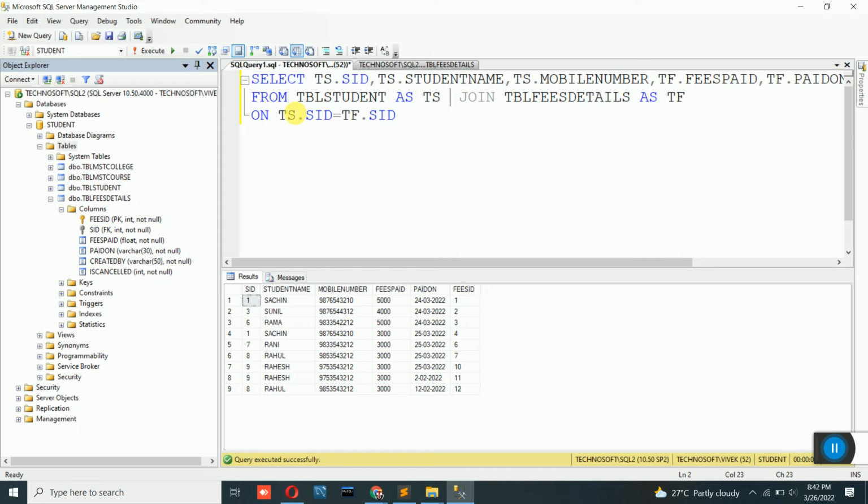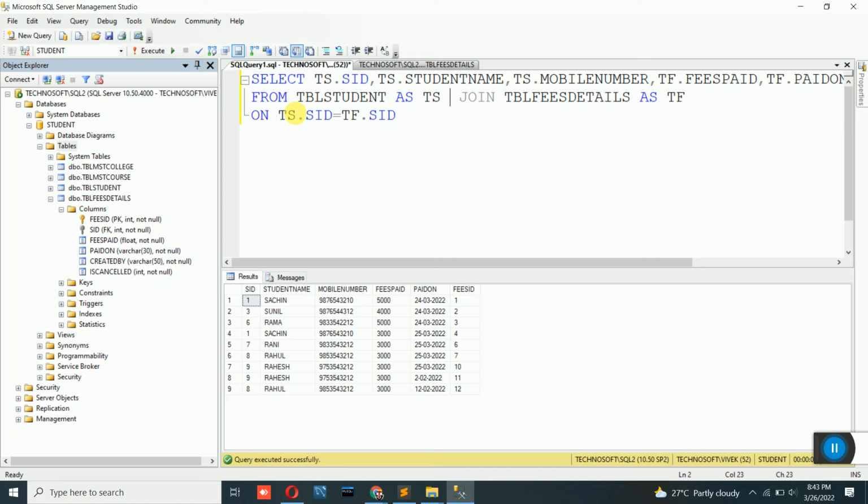It is very simple. You need to know from which table you need all the data, that is TBL student details, or do you need it from TBL fees details. You have to understand this, and on that basis you can easily select which join to use. Like, I need all the data from TBL student details displayed, those who have paid the fees and those who have not paid the fees, both cases.